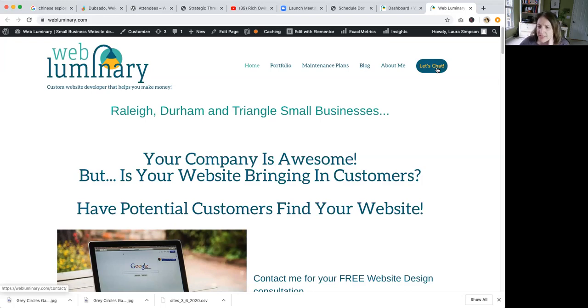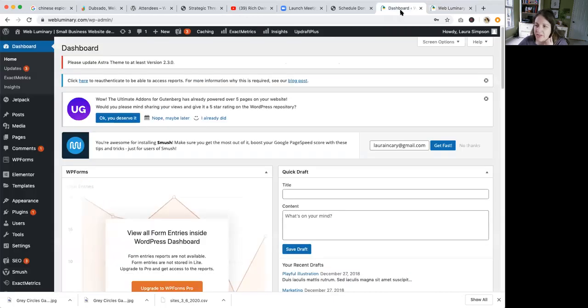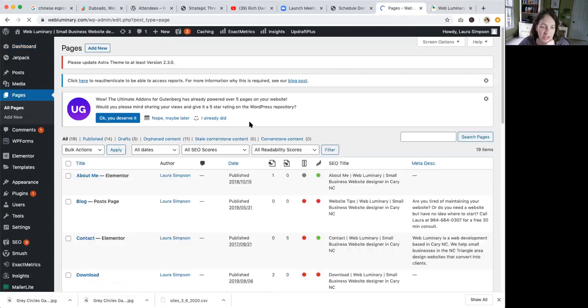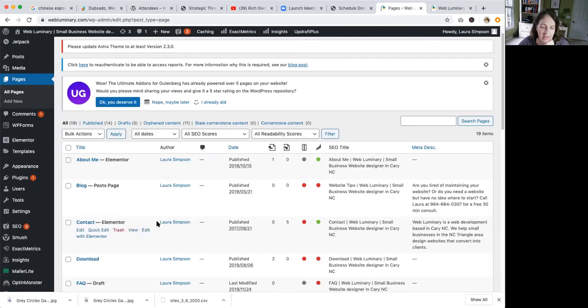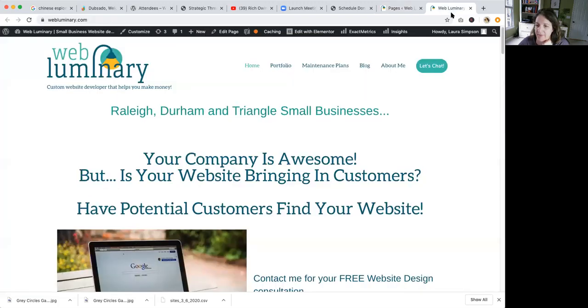For the most part, there might be some other hidden pages on your website. A thank you for making a calendar request is an example. So when I go back into my dashboard here, which is the default when you log into your WordPress website, and you go to pages, you might notice more pages than what is on my website.